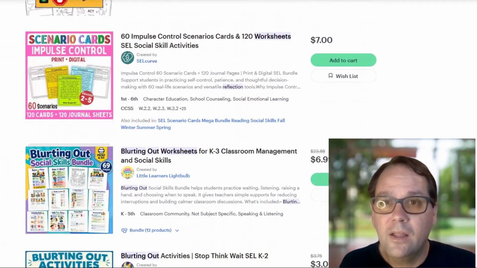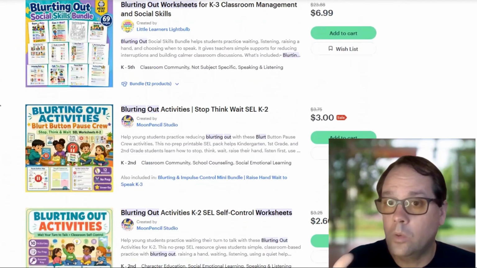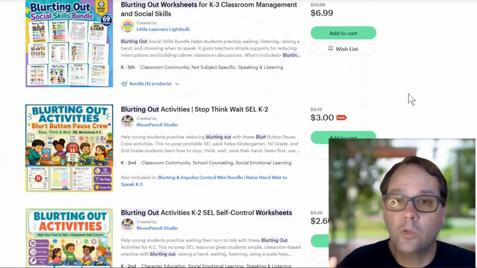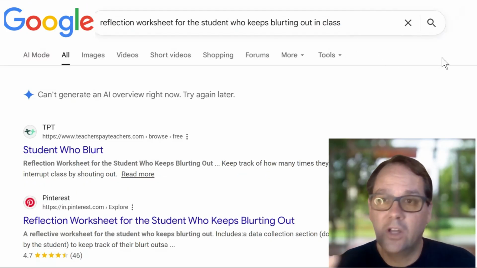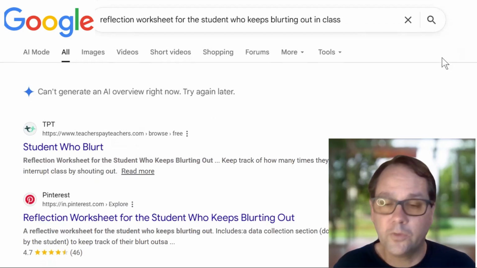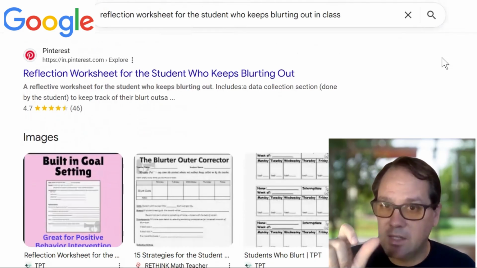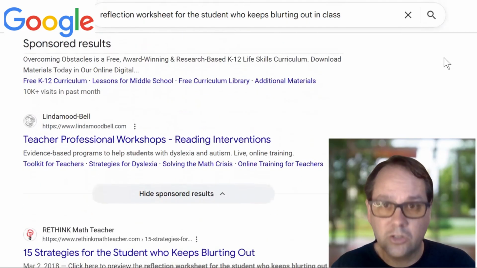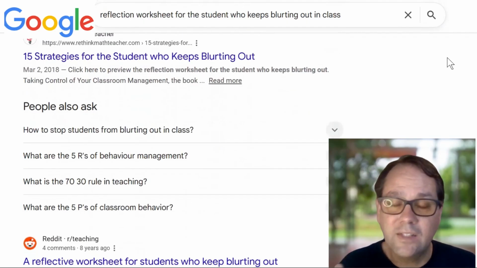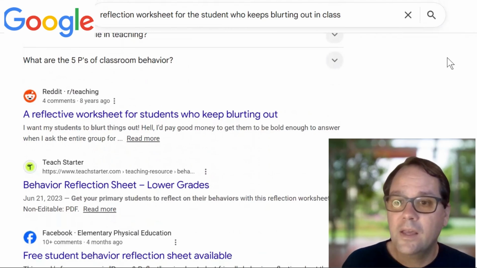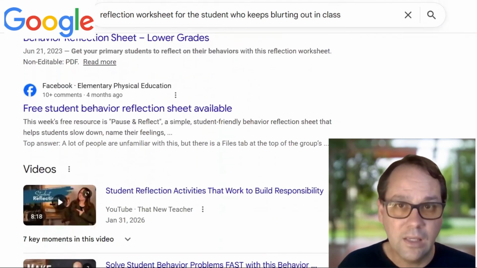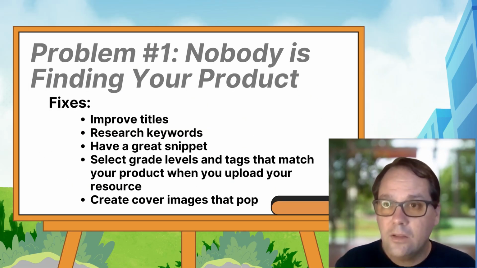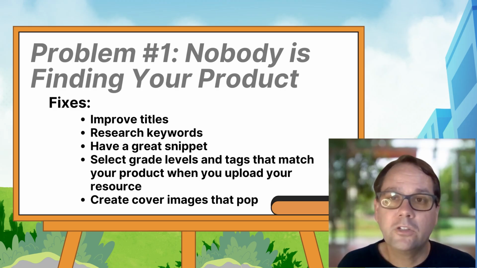But that snippet, not only does it help your product rank, it's also what appears in the first couple lines when you go into Google. So if you go into Google, you type in something, you're going to see the cover or the title of that page or that product, and then you're going to see a few sentences about it. That's the snippet. And you want your snippet to be keyword rich. So be thinking through those keywords and make sure you're including them in the title and in the snippet.